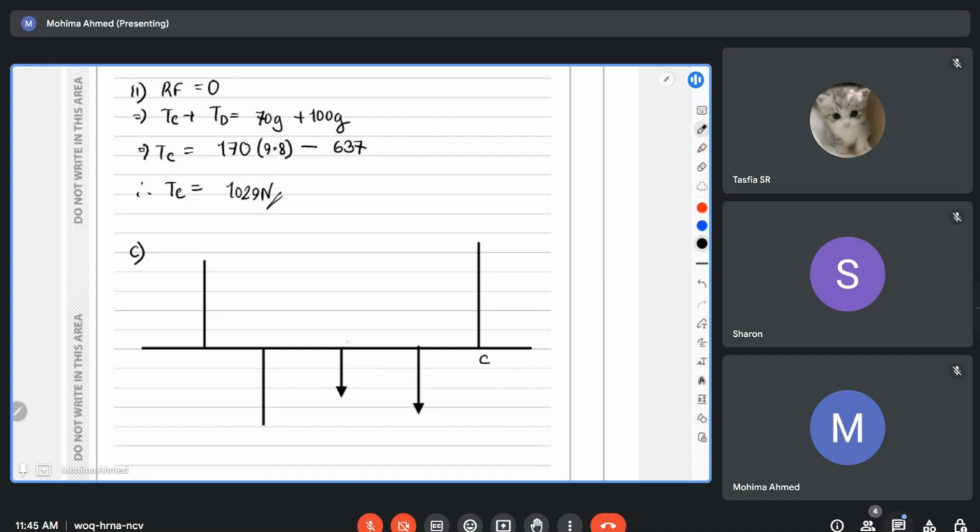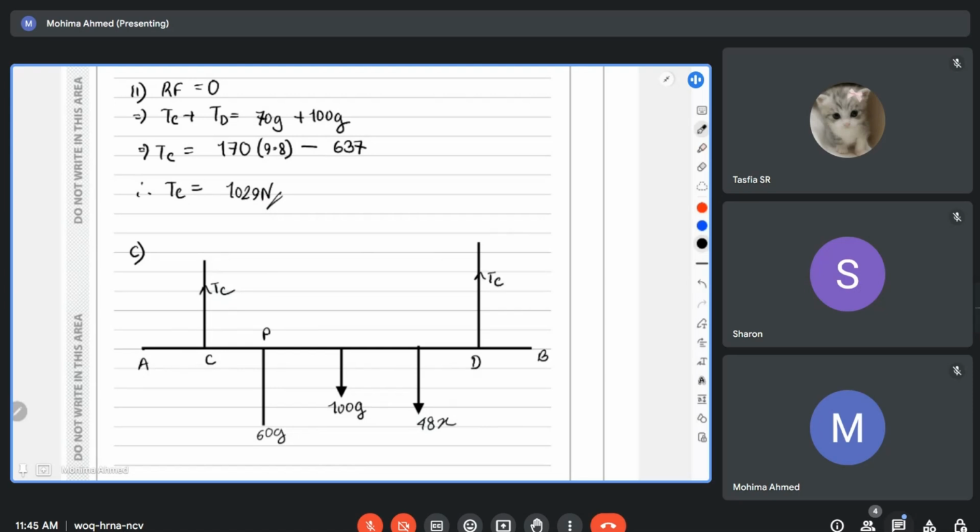This is point C. Sorry, made a mistake. This is point D, this was C, and this was point P. This is the center of gravity, right, where your mass was acting from. So 100g, this was now 60g, and this was 48g. This is point A. Tension in C is now equal to tension in D, and this was point B.